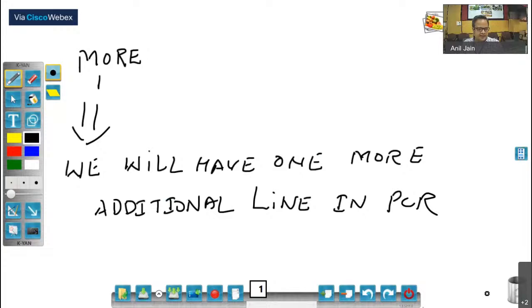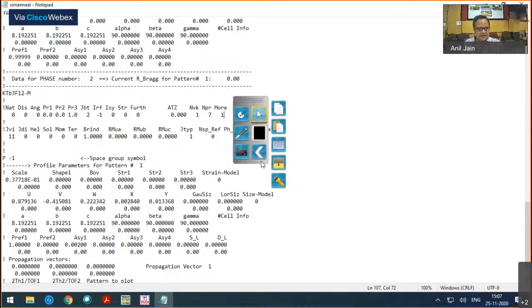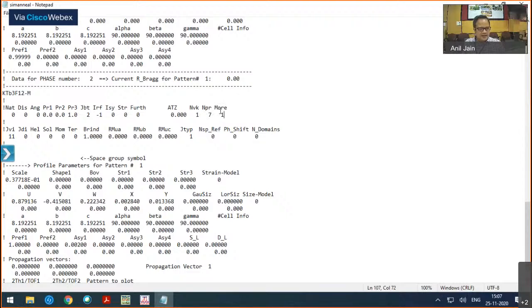So let's go to the PCR. When I write more equal to 1, I am telling the program that I will have one additional line, and this is the additional line.